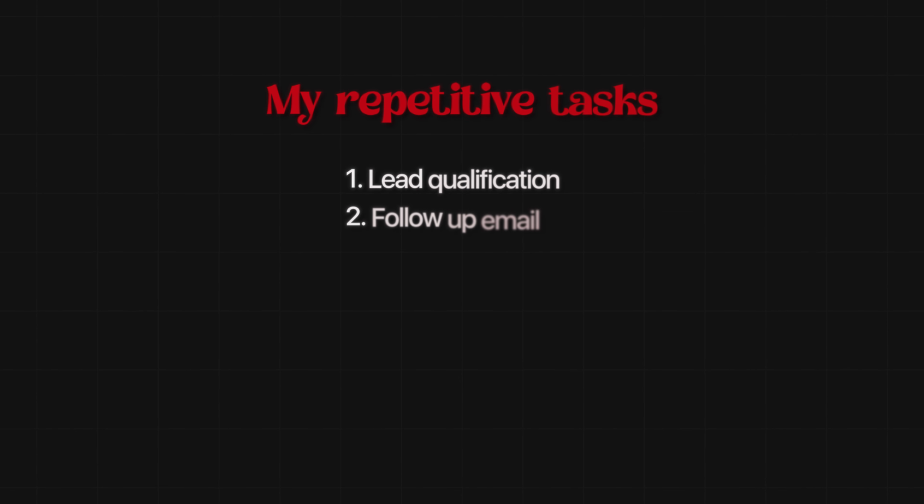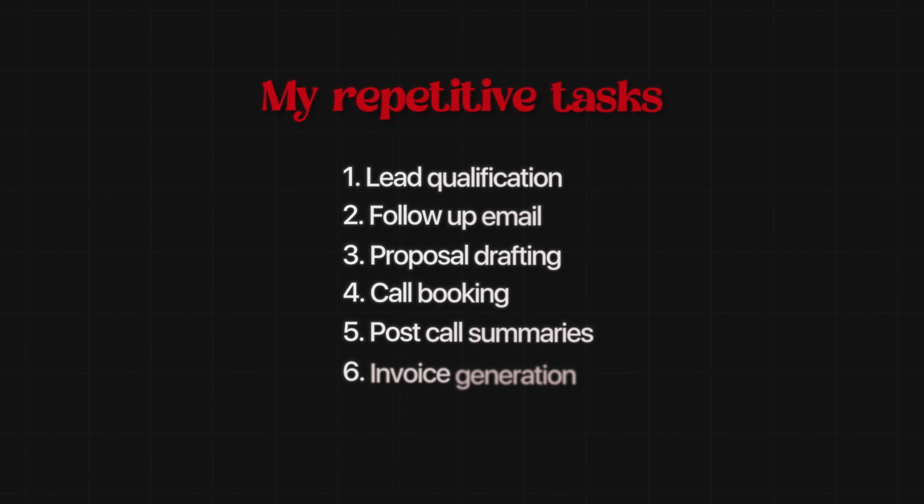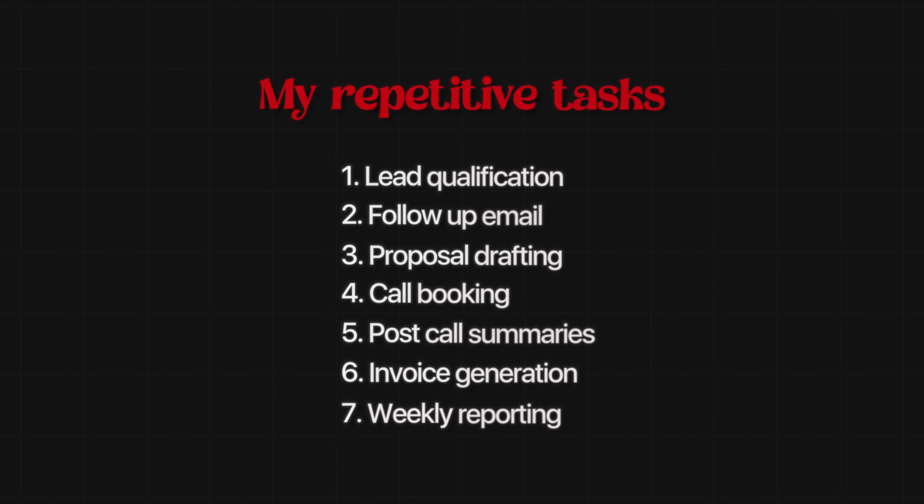Before I opened a single app, I sat down and wrote every single repetitive task in my business that follows a predictable pattern. And that's the key filter right there: predictable pattern. If a human does roughly the same thing every time that task comes up, an agent can do it. So my list looked like this: lead qualification, follow-up email, proposal drafting, call booking, post-call summaries, invoice generation, and weekly reporting. 7 workflows that were eating hours out of my week, every single week.